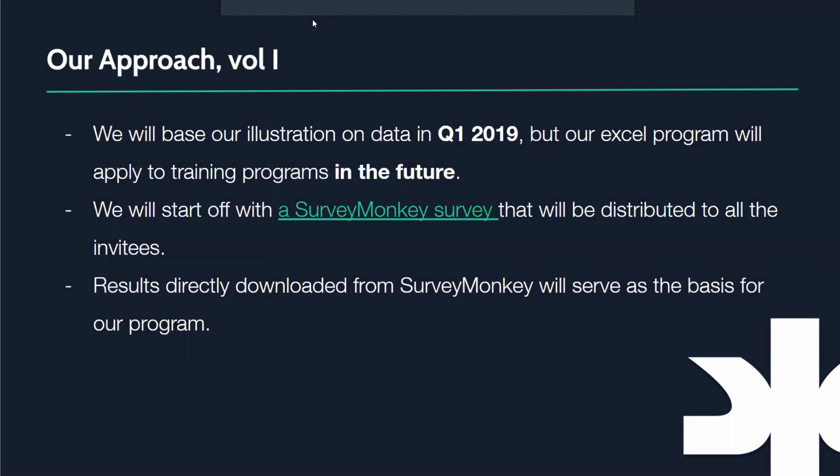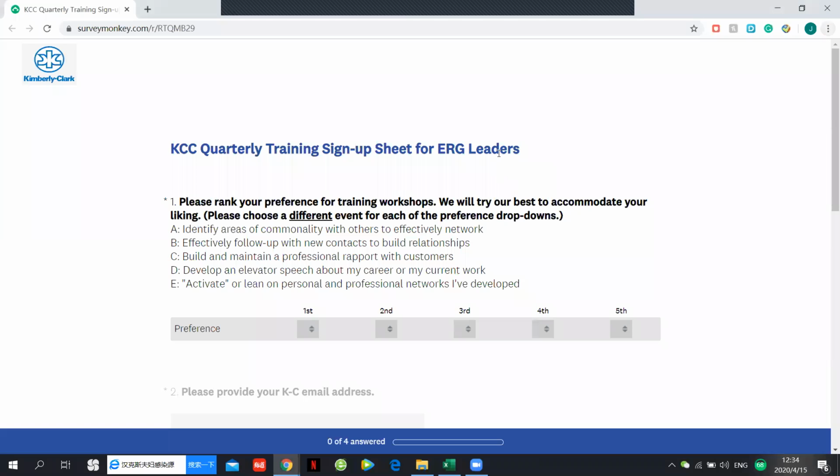We will base our illustration on data collected from respondents in Q1 2019, but our Excel program will apply to future training programs where numbers of attendees and workshops can be adjusted based on different needs. We will start off with a SurveyMonkey survey that will be distributed to all the invitees.